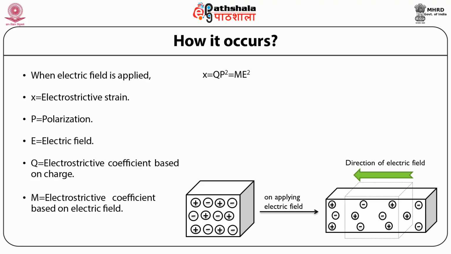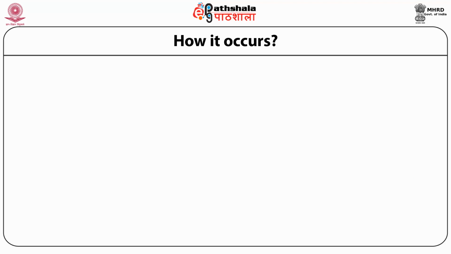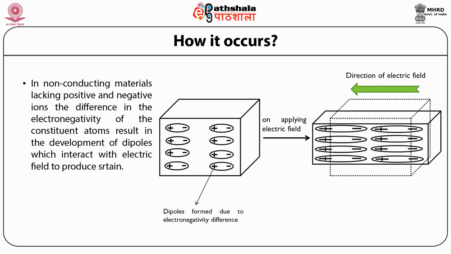So for a linear dielectric, P is directly proportional to E. Hence, the relation between the M and the Q can be easily found out. Now, in the dielectrics which are non-linear in nature, as a consequence, the permittivity which relates P and E becomes dependent on the strength of the electric field, thus making the value of M dependent on the same.